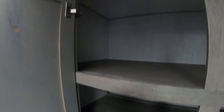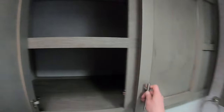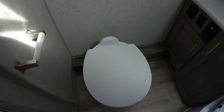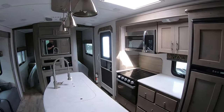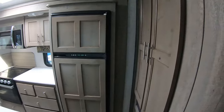I really like this storage — it's universal for whatever you want to use it for. I don't have my tape measure but I'd say it's a little over two feet deep, which is really nice to have in a bathroom. There's a MaxAir fan controller, a porcelain foot-flush toilet, and yes — a toilet paper roll holder. Some manufacturers don't include those, which always fascinates me. There's more storage as you come out of the bathroom.